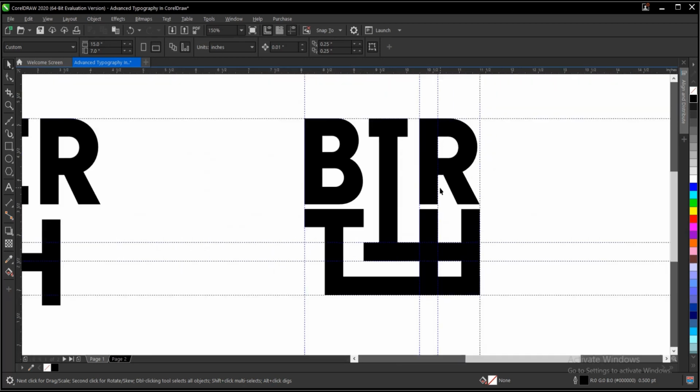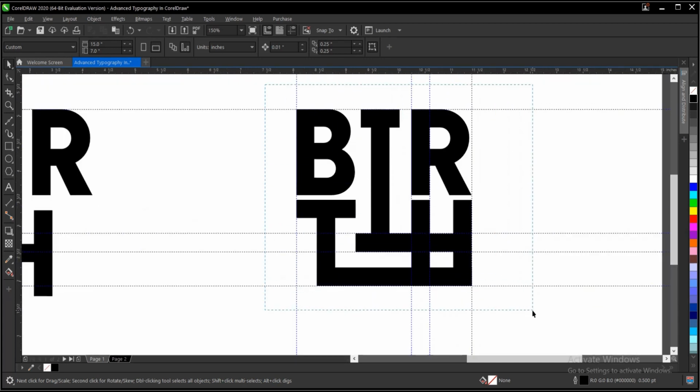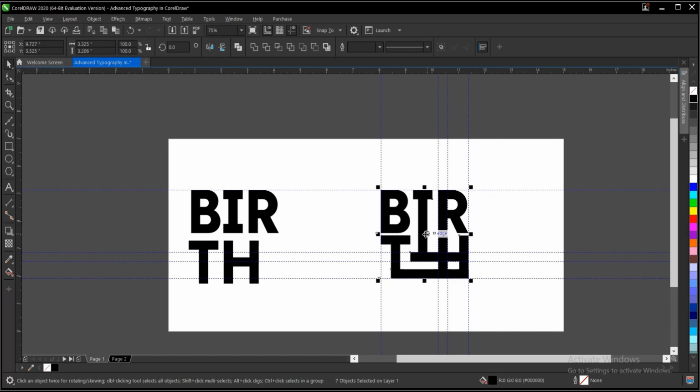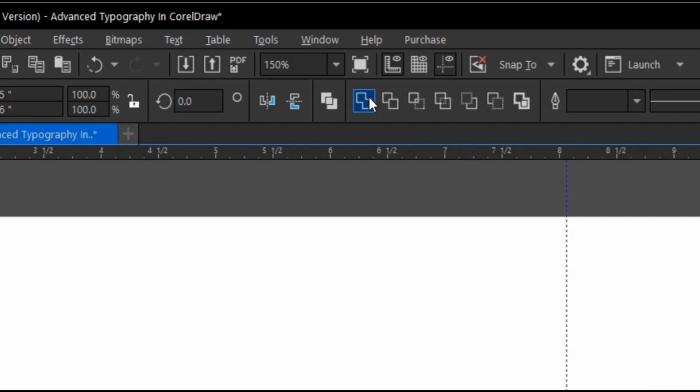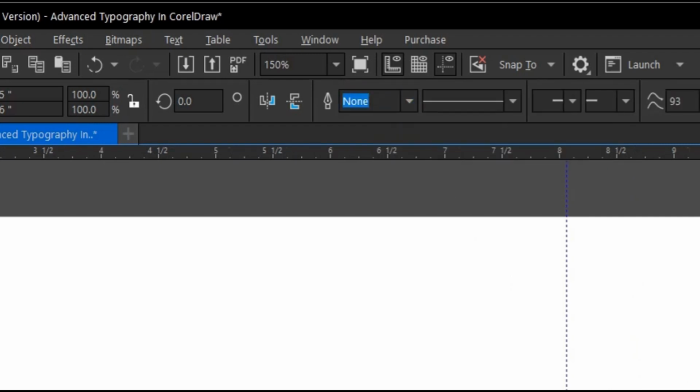Alright, so I'll be showing you a design I use this on and the whole idea behind it. So before the end of this video, let's highlight everything. So we'll just create a duplicate, or just drag, right click to create a duplicate. So highlight everything here, then you come to your property bar where you have weld. So you weld everything together.